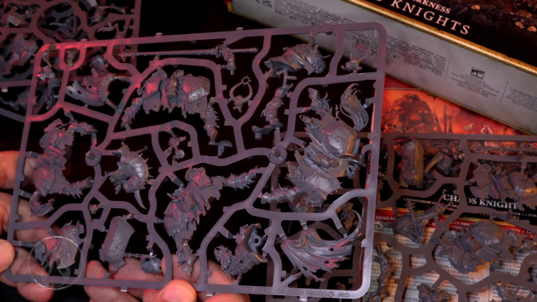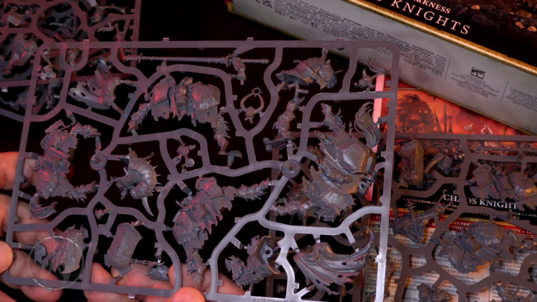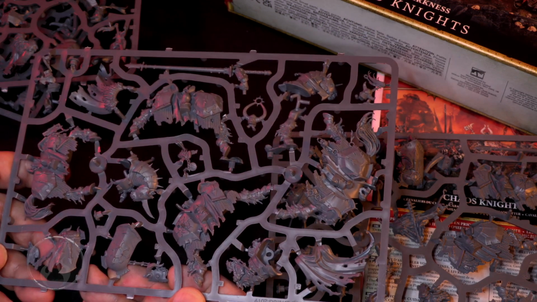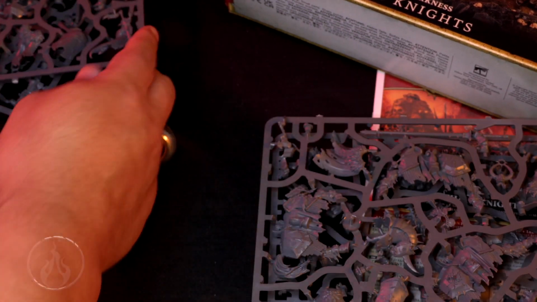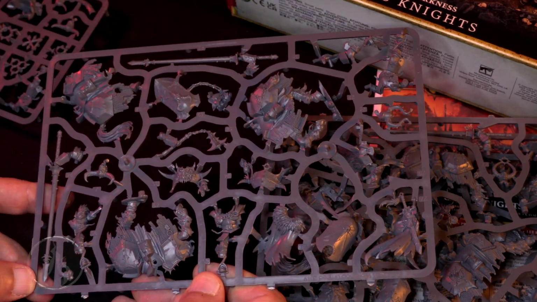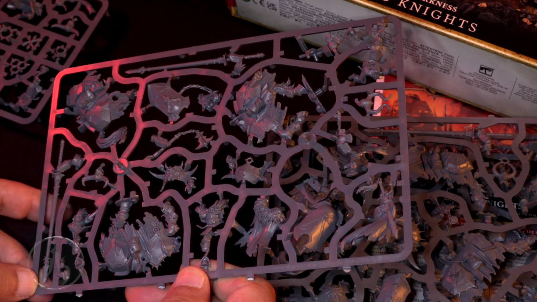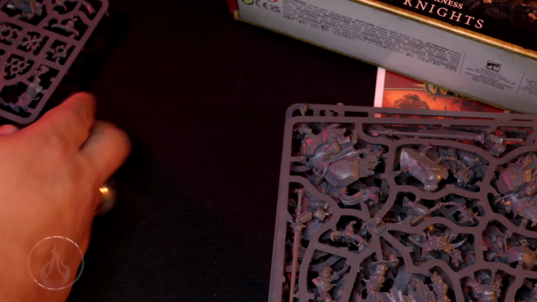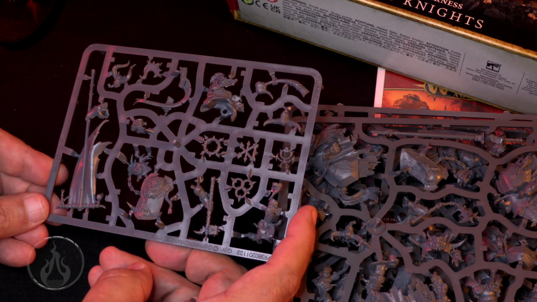Multi-head options? I didn't pay attention during the booklet. I don't think so. I don't see any extra heads, like unhelmeted heads. The horses look great, though. Nice, sharp, clean, crisp details that we've come to expect from Citadel miniatures. These are pretty darn cool looking models, man. Not gonna lie, these are pulling me in. They're swaying me in the slightest of ways.